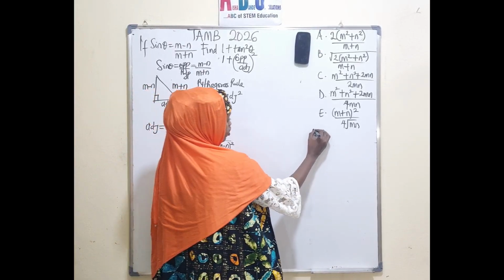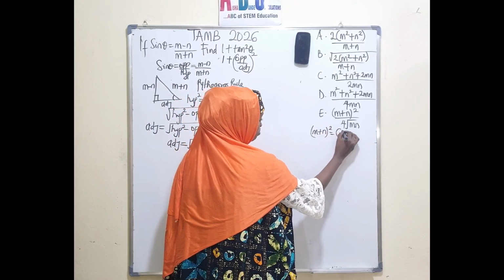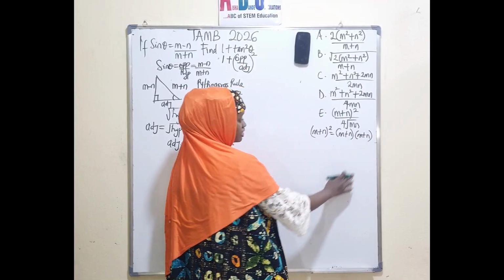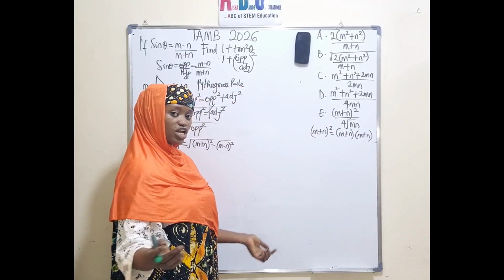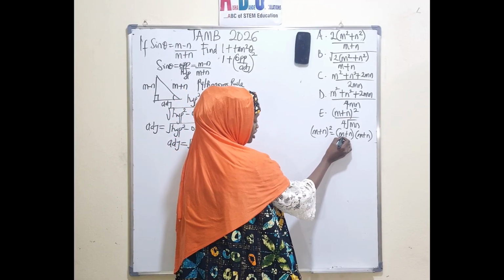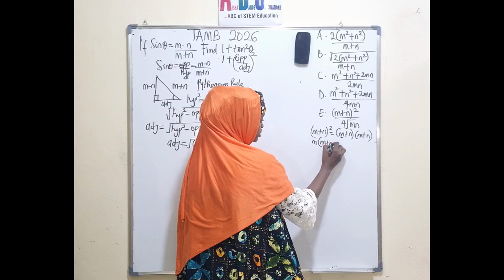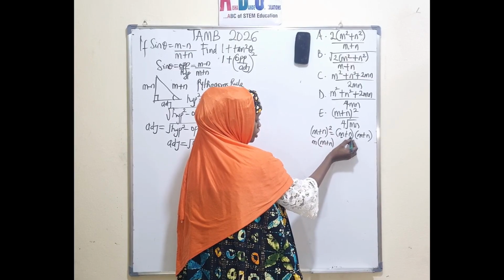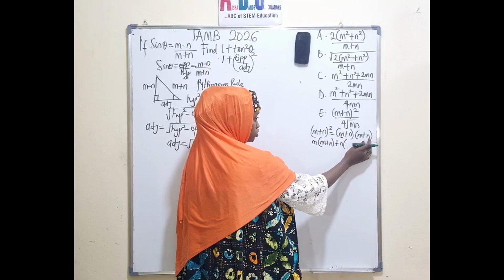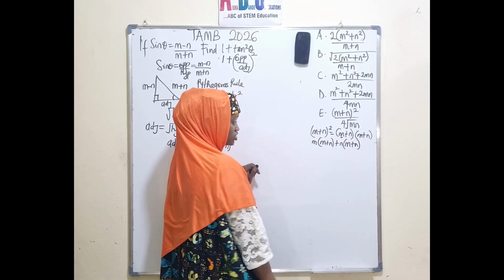Now let's do a rough work here. You know we have (m plus n) squared. What does this mean? This means (m plus n) in 2 places, square of each, right? Let's expand this bracket. For the sake of those who might not know how to do expansion, you pick the first term in the first bracket, multiply by the whole of the second bracket, which is m plus n. You go to the second term in the first bracket, which is plus n, multiply by all the values we have in the second bracket, which is m plus n, right?